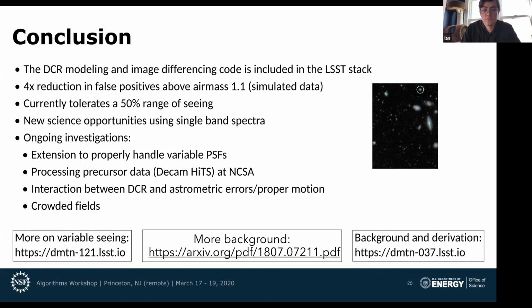There's, of course, a tension a bit between stars with proper motion and DCR, because one of the main assumptions is that objects are stationary and not variable. So it will take some additional work to figure out what to do with stars that are in fact moving.